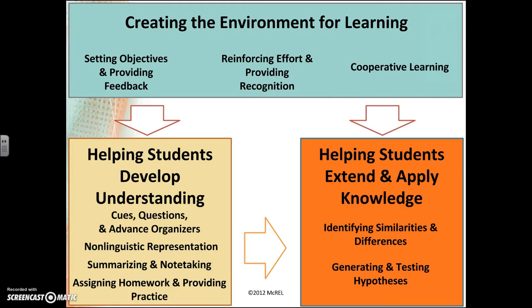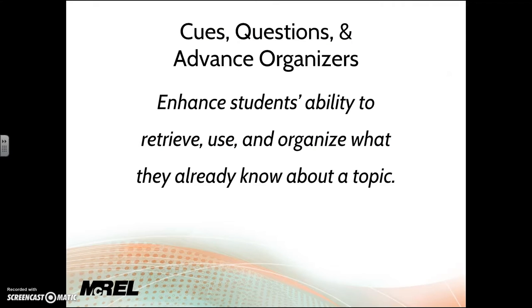Okay, so that's like the meat of your hamburger, remember? Now, the condiments are the elements from component 2 and component 3. So we're going to be talking about the first part of component 2, which is cues, questions, and advanced organizers. Now, just again, a friendly reminder is that notice how the arrows are pointing down from component 1, the creating environment for learning. Okay, so you need that in order to get to component 2 or to component 3. So we're going to help students develop some understanding.